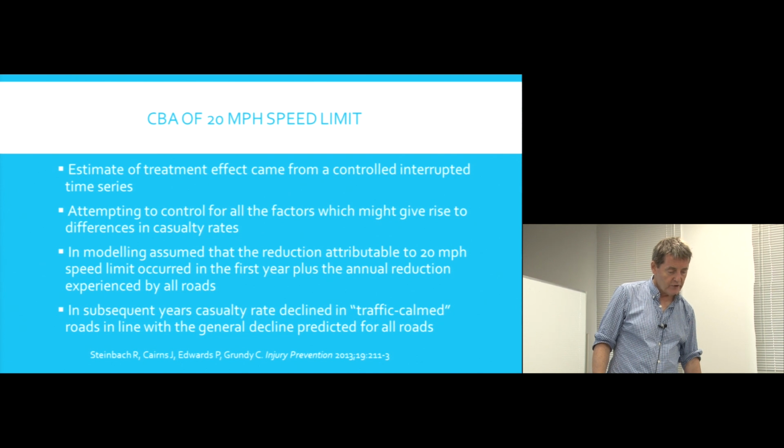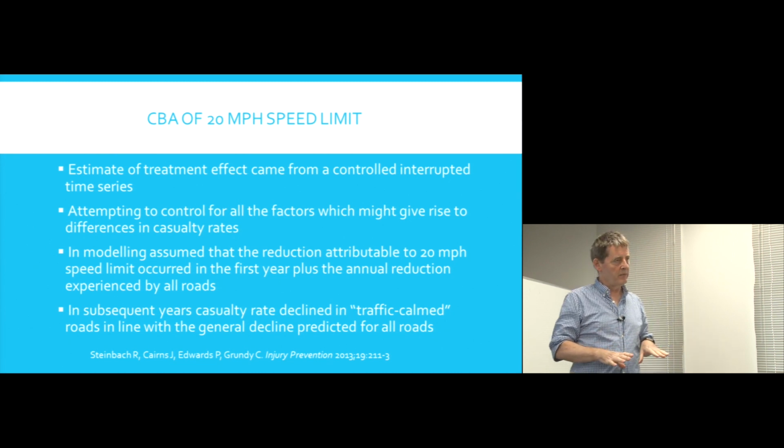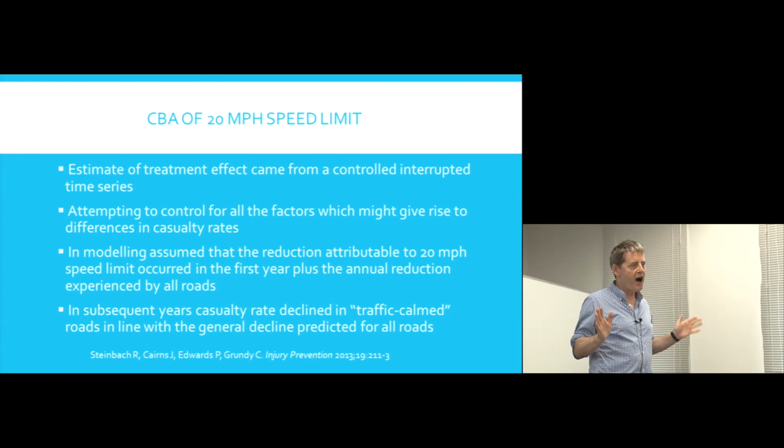In city areas, that was the idea. And so, again, it's a real policy that they wanted to have evaluated. And the idea was through changing the environment, you can do what's called traffic calming. You can slow down traffic. Now, one thing you can do is change the speed limit.